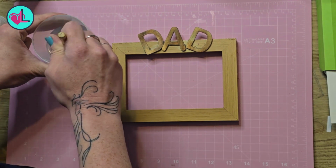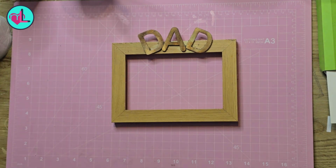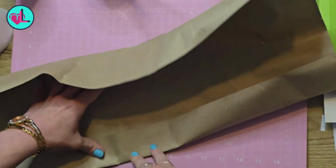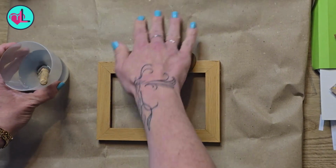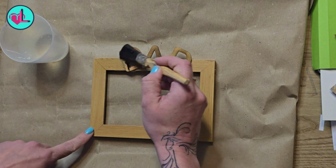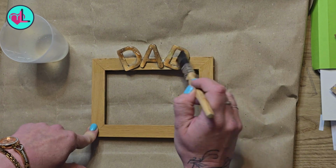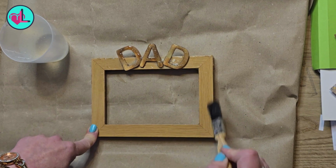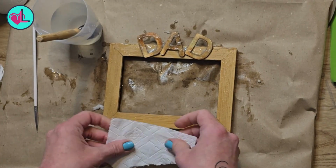And first of all, I want to protect my surface. I don't want my board getting completely covered. Good old Amazon for their random packaging inserts. So we've now got, my board is covered. So just gonna slap on a layer of glue solution. And then we're going to get some toilet paper or kitchen roll works.